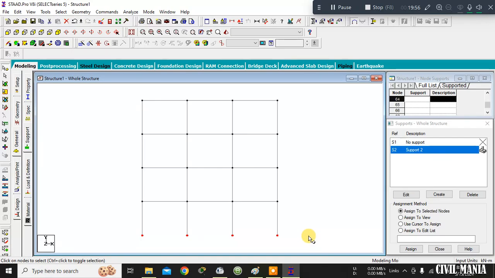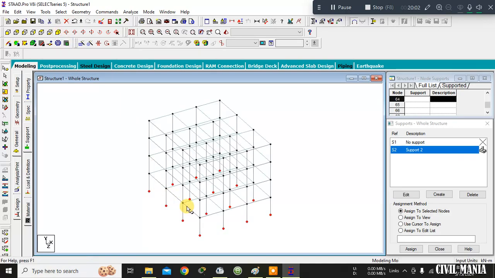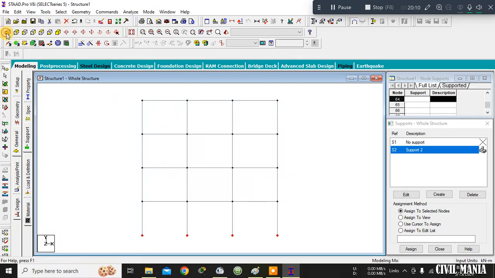These are the nodes which I have selected. But in the 3D figure, if I show from 3D, I hope it's clear to all of you, all nodes are being selected in the bottom portion. So you need to go simply to the plus Z and click on this node cursor, and in this way you have to select all the nodes. Now assign to the selected nodes, assign it, yes.